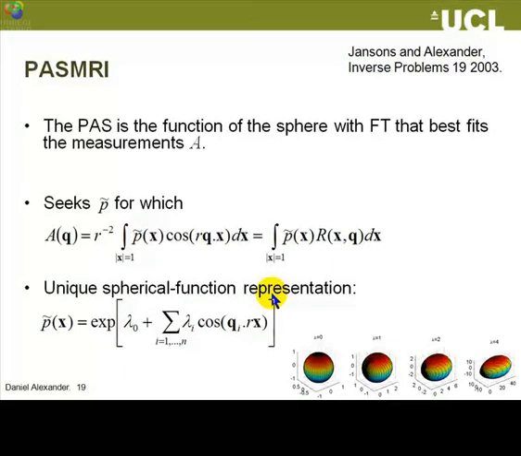One of the problems with the linear bases is that they tend to be very smooth functions, whereas true fibre ODFs can be extremely spiky functions. If you imagine the true fibre ODF in a big white matter motorway, most things are pointing in the same direction, so the fibre ODF is not far from a delta function. So the idea of this non-linear representation is that it much more naturally captures these very spiky functions.